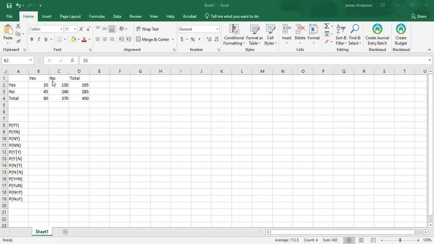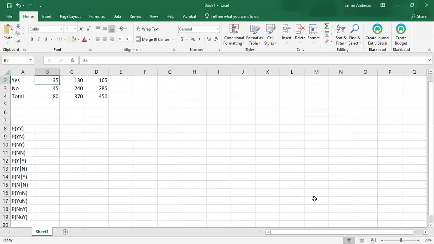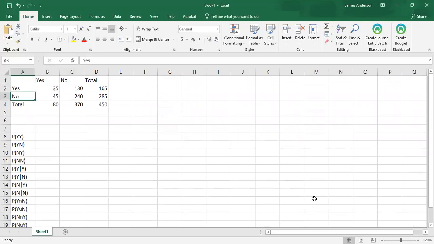So today I'm going to show you how to use Excel to calculate different probabilities in a two-way contingency table. To set up, let me make this a little bit bigger for you guys. I have simple yes, no, and I've simulated some data. So just put it in like here, then I sum the rows. If you're going to set this up for any type of use, I would highly suggest using Excel to sum the rows for you.